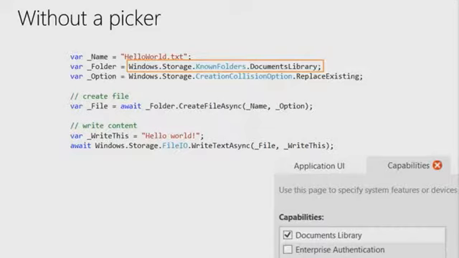Sounds good. Yeah, so without a picker is very similar. You can go to Windows.Storage.KnownFolders, and you can go get the documents library. And that list is the list you would expect. You can also get the photos library. You can also get the video library, and you can go on from there. It's really nice. Sounds good. Yeah, so you still have the seamless way of programmatically interacting with the user's files once they give you permission. Not every time you ask, by the way. It's just at the beginning.